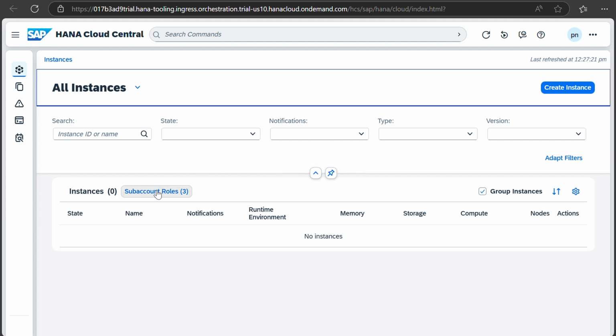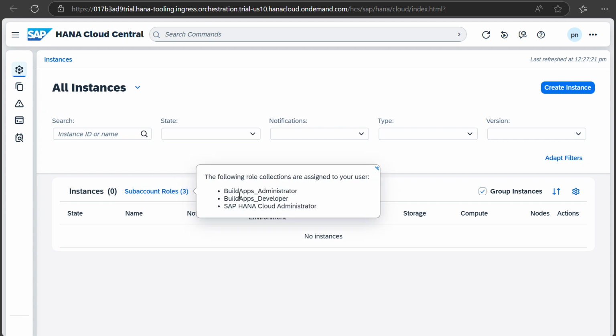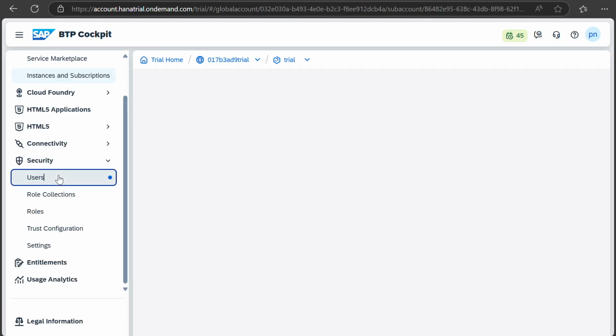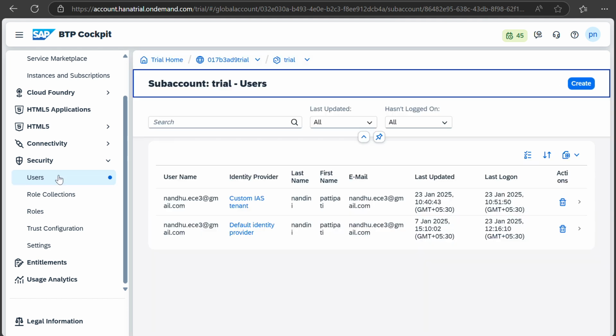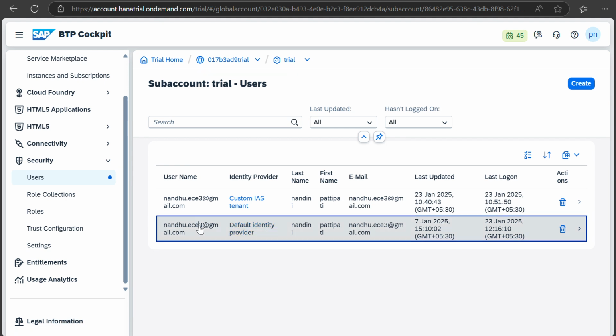Here you have to check your roles, whether all roles are there or not. For HANA Cloud, the SAP HANA Cloud Administrator role is mandatory. In case it is not there, go to your users. Here you can see your default identity provider.